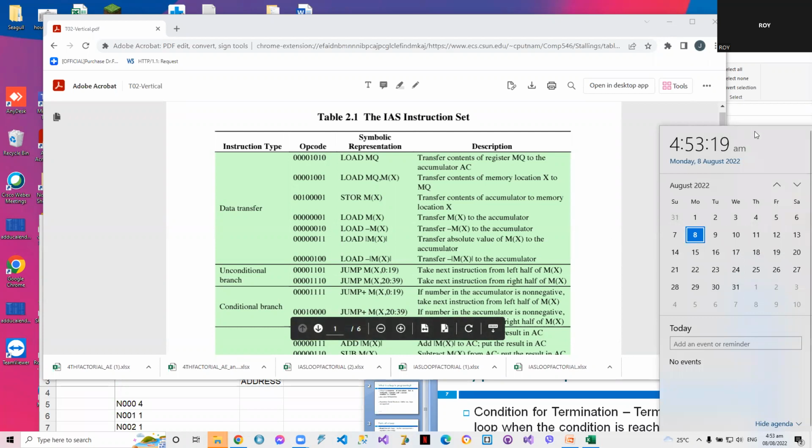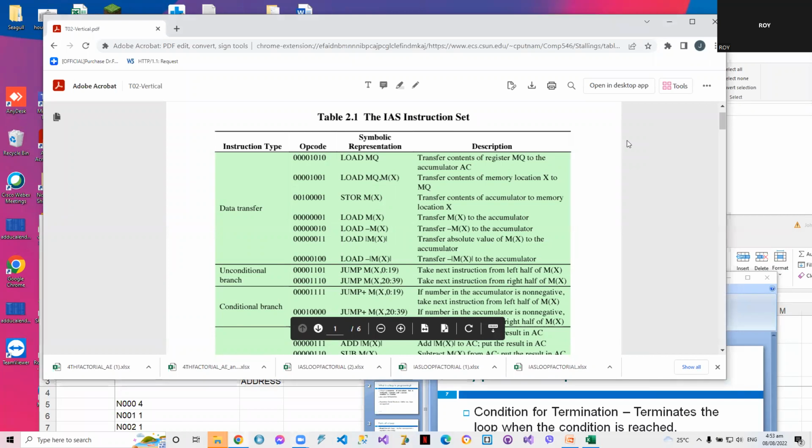Okay, last time I showed you a factorial program to do factorial computation with output in the IAS. Now, the next thing to do is to create a program that will do factorial computation using a loop.